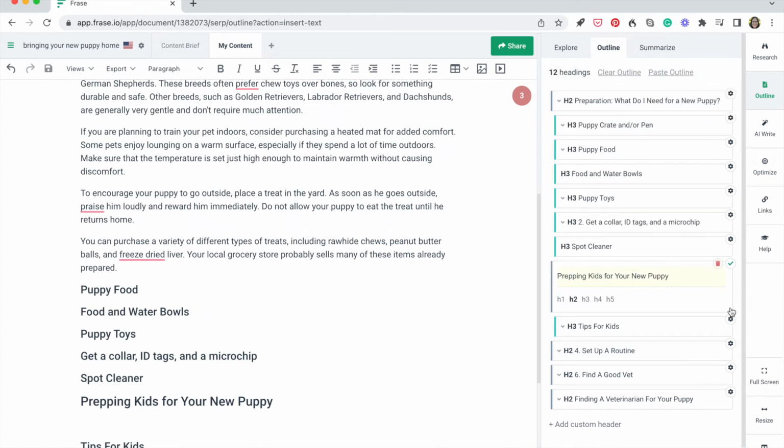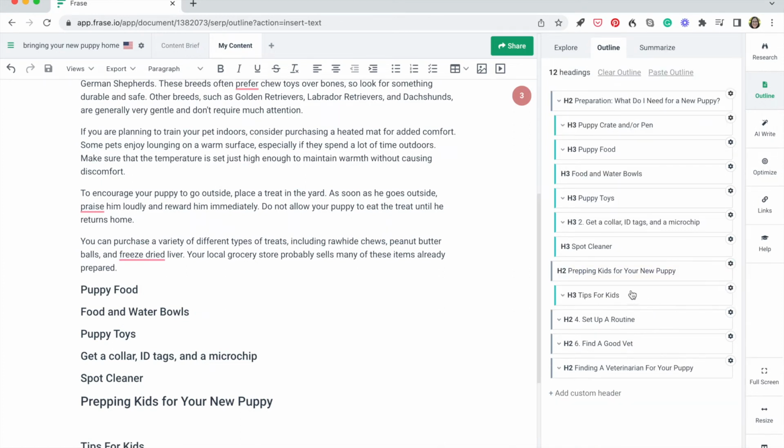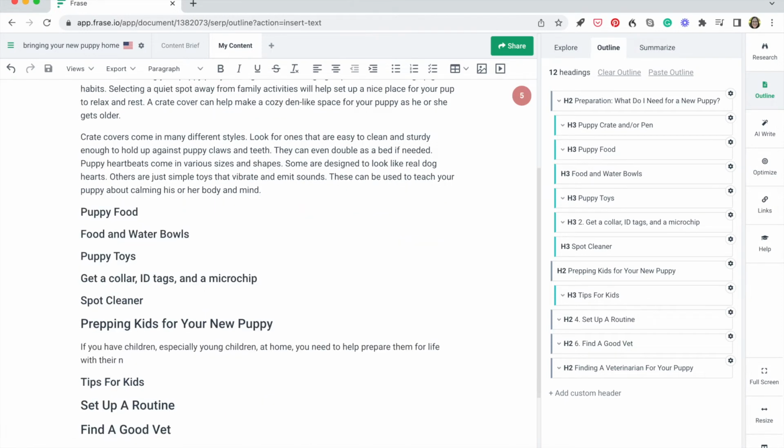Now, as you can see, unlike the other times, I could not click on here and tell it to write about this. So what I'm going to have to do is come over here and just put in a chunk of text that I'm just kind of coming up with to test this one out. So I'm going to write my sentence, and you're going to see what it looks like to expand upon that sentence.